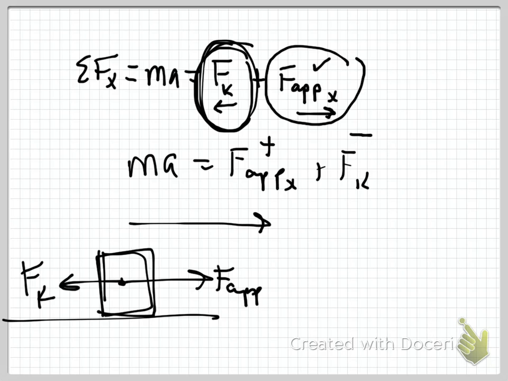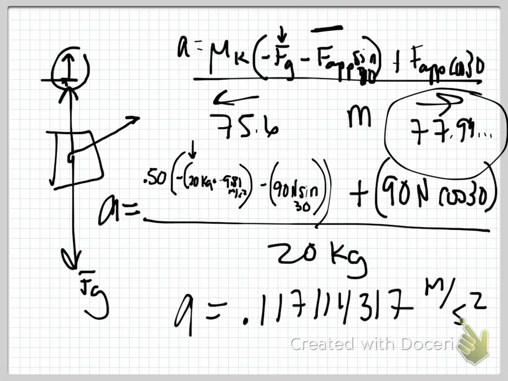Okay, so is there an opposition? Since FK equals UK times FN, would that make both of those things negative? Just get the magnitude of Fk. And mu k is never negative. Your coefficients of friction are never negative. What we're looking at is the magnitude of the force of kinetic friction, and knowing that we have assigned that direction to be a negative. If you put brackets around that whole first part and then put the negative, it's easier. Put a negative in front of it. Does that make sense? Yeah.